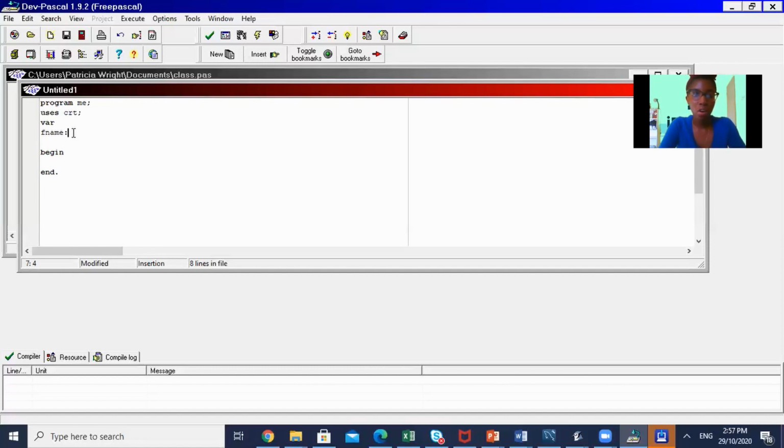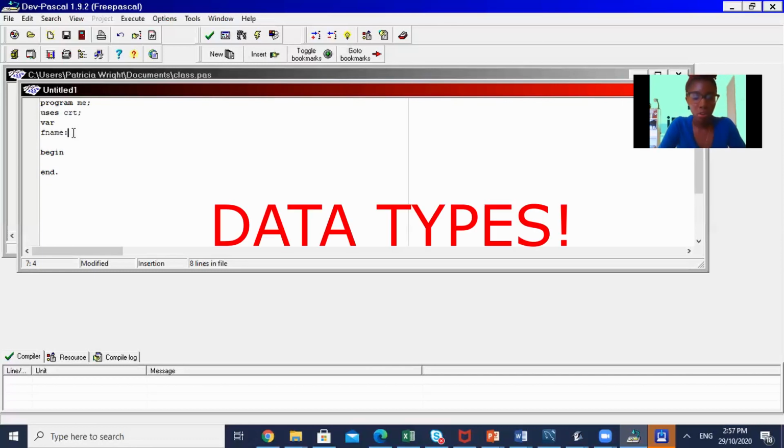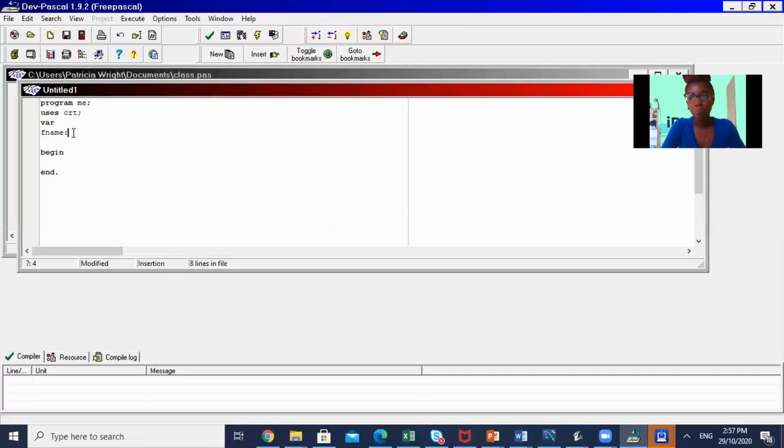So we have a thing called parameters. You can have integers, string, real, boolean. It all depends on what you're using. So first name is really a string. So anything that has letters and so forth, you call it a string. So I have to put a colon to show that I'm going to be using it, so that the program can read that I put it there.